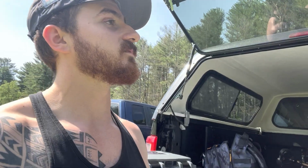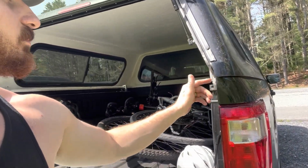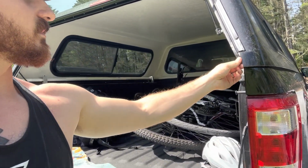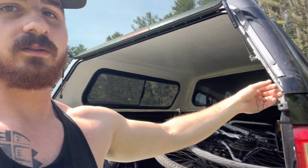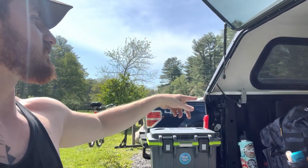There wasn't much to really cover, just my recommendations around these Jericos. It's awesome so far. What they had to do actually was shave this down a little bit so that when my bed closes, it doesn't whack the, I think it's some type of plastic. So they had to shave that down. And this rubber is supposed to be longer right here, so you want to leave that there because this rubber will actually shrink over time as it gets hot.